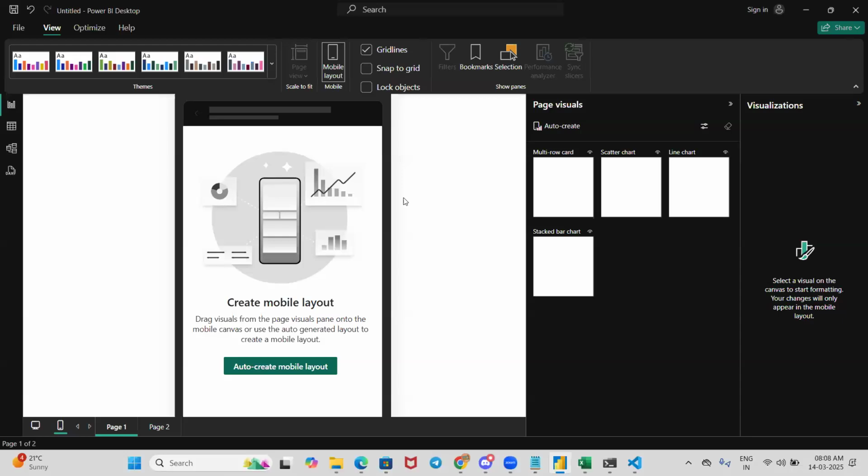But there are some limitations in the mobile layout. Just install it once with the Power BI mobile services, and there will be options to create a visualization. Just import the data with the Power BI application. As of now, there are auto-generated layouts in the mobile app, but drag and drop options are there as well, to create an interactive dashboard and connect the desktop with the mobile application. Why is it used? Because some of the stakeholders will be using their mobile.